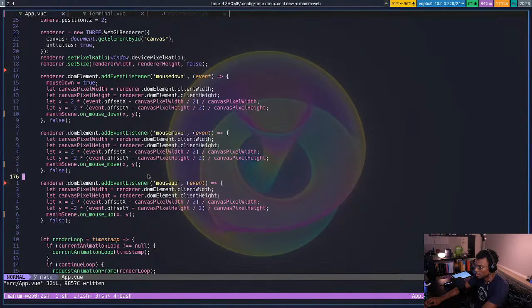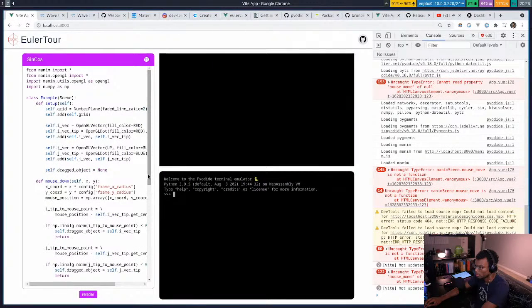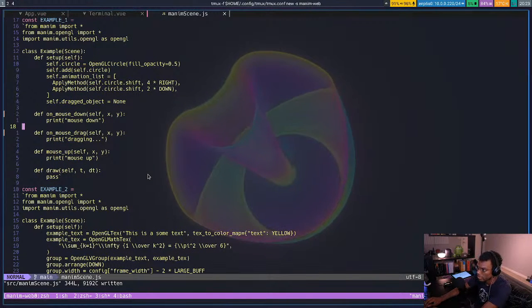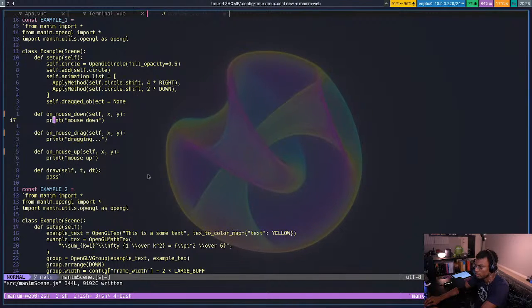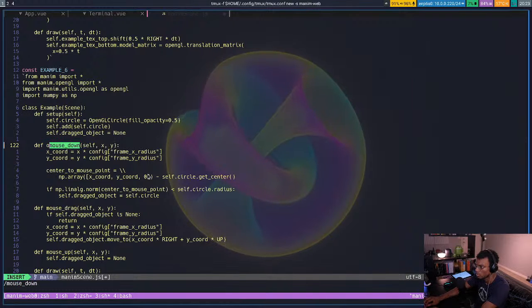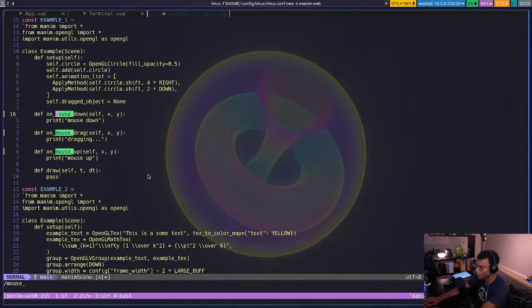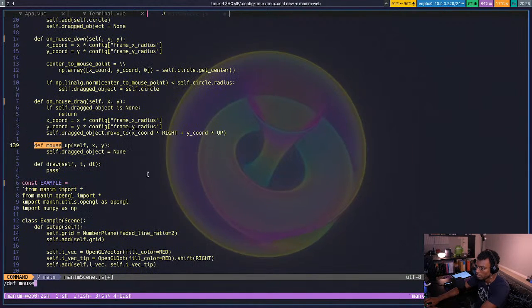It's not a JavaScript concept. Okay, down, move, up, great. Now the on mouse down, on mouse drag, on mouse up. I think that's mouse underscore something. Or def mouse underscore.